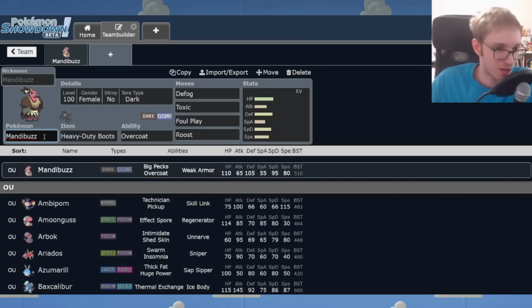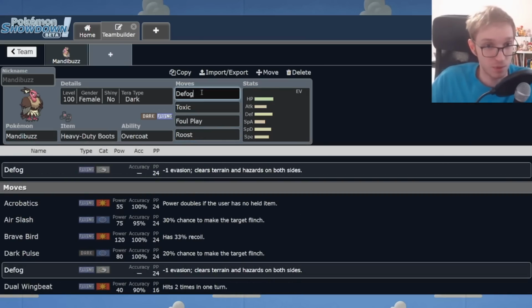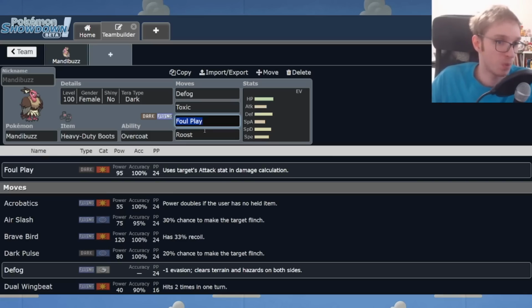Just wanted to quickly shout out Mandibuzz. I think it got a bit of an upgrade here and will maybe end up being a useful presence in the format. I don't know if OU, because in OU you've got to be widely used, but I think it'll be viable in OU, even if it's not usage-wise ranked in OU, because it has this typing, these valuable tools. Finally, we have at least one new defogger that seems like it might fit well in the metagame.